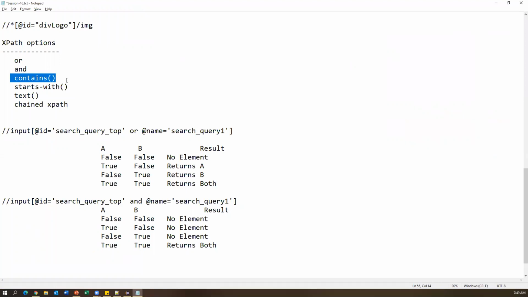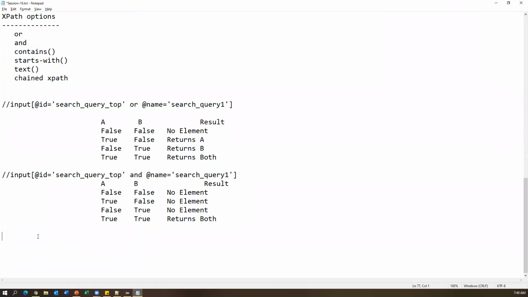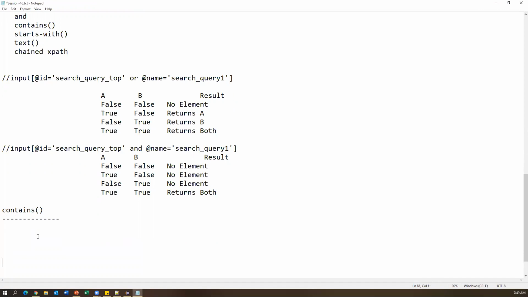We can call them functions or methods along with the XPath, which is very, very useful, guys. Now I'll show you how to use contains, a very important function which we have to use along with the XPath, especially when element attributes change dynamically. And one more important thing, guys: here, or and and are all case sensitive. So we have to use exactly lowercase letters. We should not put uppercase characters. These are case sensitive.